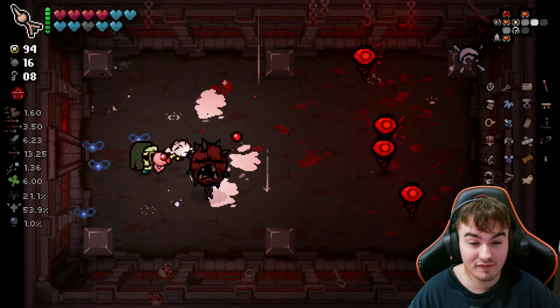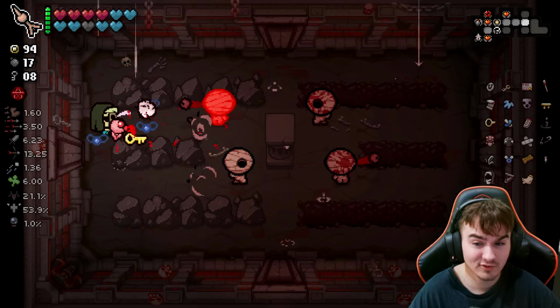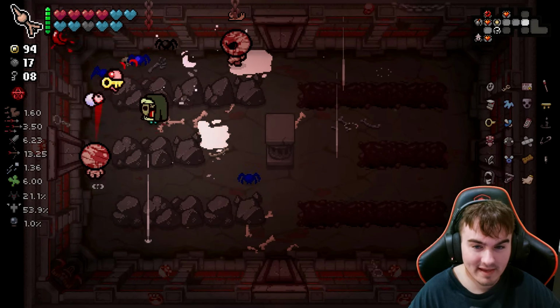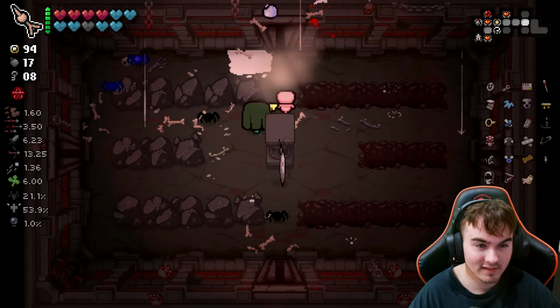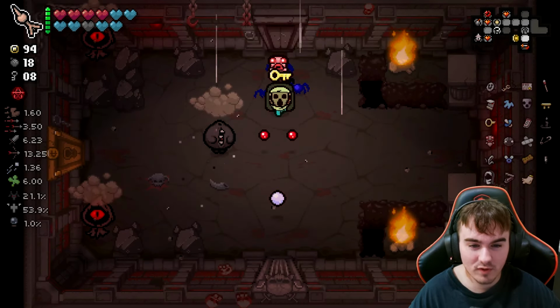Would love another sacrifice room on this floor. We still got a 20% devil chance. I'd love to swap that over to angel chance. Get it to, what, 75? I think that's what the math checks out to there. Yeah, 75%. Math is hard. Math is hard, that's why I'm a YouTuber.